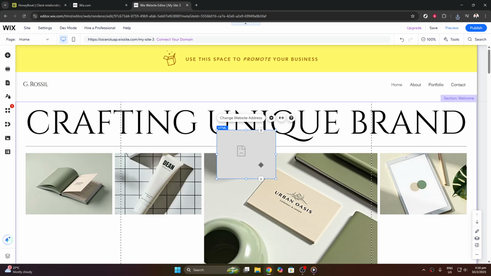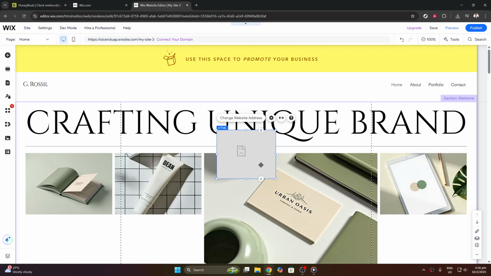Once you have the Embed Code window open, you'll want to proceed by clicking on the option that allows you to add widgets and apps using HTML code. This is found in the same toolbox, and it gives you the flexibility to extend your website's capabilities. Take a moment to consider the types of functionality you want to add to your site. Whether it's a booking system, a music playlist, or social media integrations, this step opens that door.